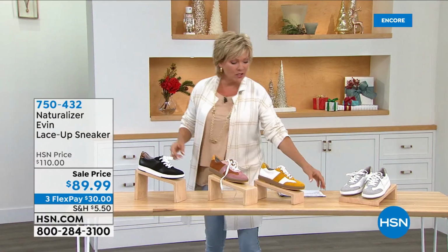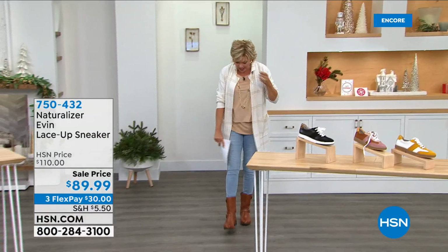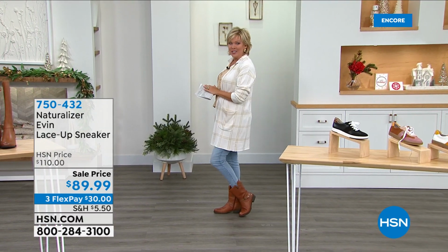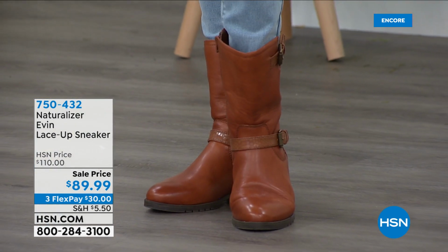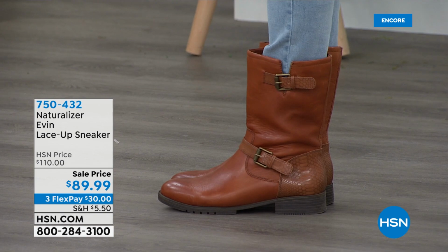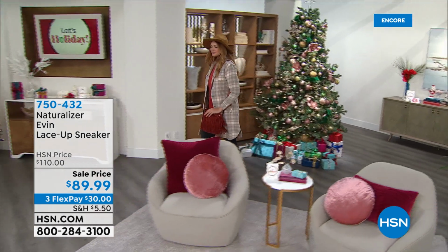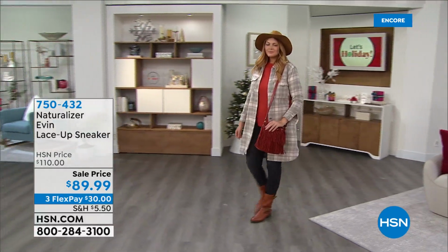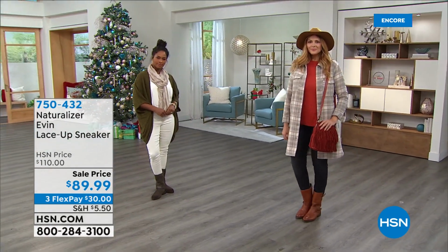I have to remind you of our today's special. 1,300 of you picking yours up. This is the brand new spiced cider color from Naturalizer. It's the Moto boot that is exclusive here only, and I love that it's that lower length, or shaft if you will, dropping right below the thickest part of most of our calves. So it's really like a no nonsense. You don't have to think too hard about whether it will fit and accommodate your leg. Oh yes, it will, and it is an amazing look.